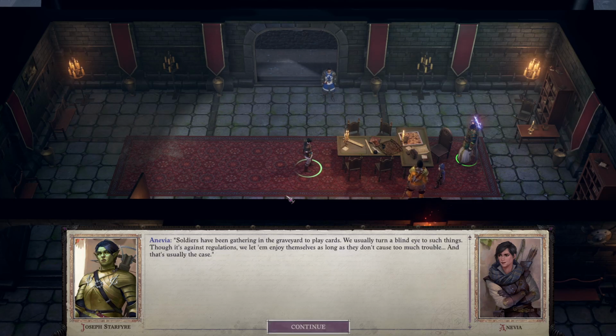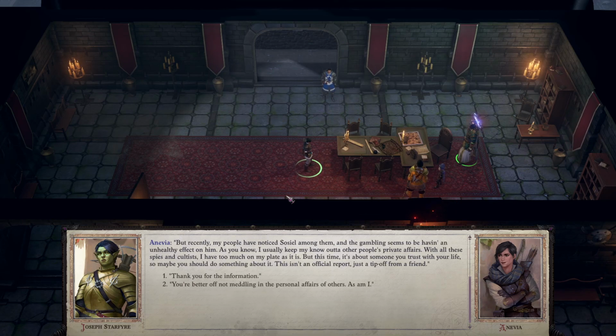Soldiers have been gathering in the graveyard to play cards. We usually turn a blind eye to such things, though it's against regulations. We let them enjoy themselves as long as they don't cause too much trouble. And that's usually the case. But recently, my people have noticed Soziel among them, and the gambling seems to be having an unhealthy effect on him.